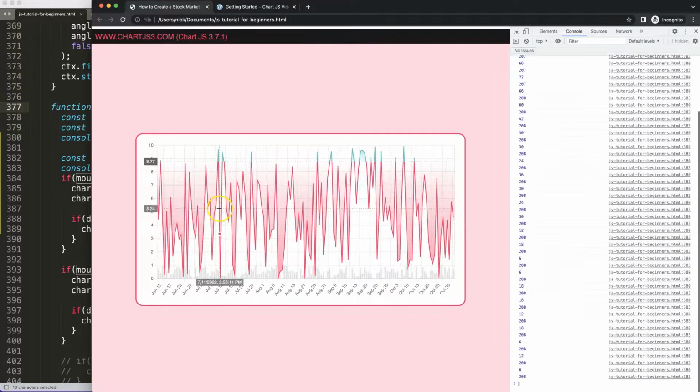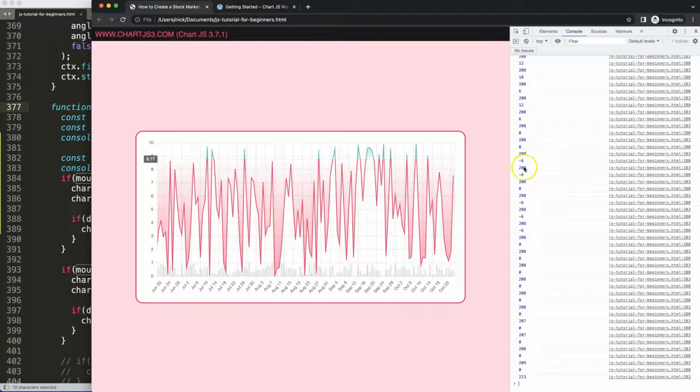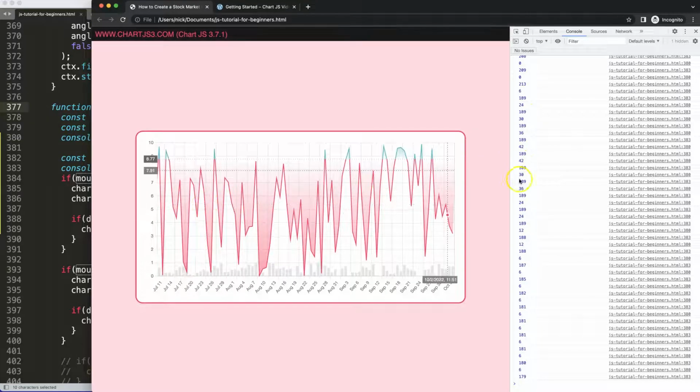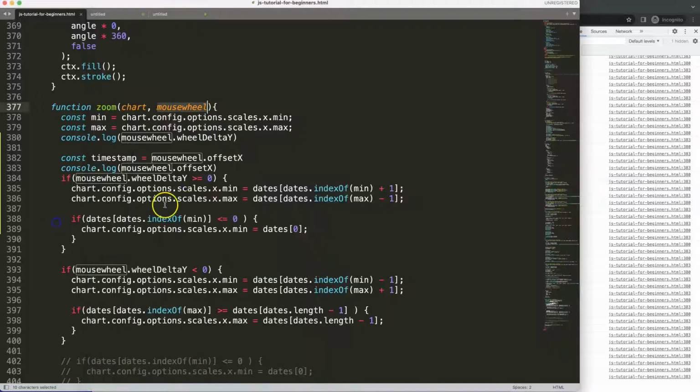So now, if I zoom in here, you can see here what we get is the pixel amount. And that is all fine, but I don't want the pixel amount. I want to know, if I zoom in on this one, that I get here the day, whatever it would be, for example, 29 July. So how do we do this? Well, we're going to say here now the following. I'm going to say here chart.scales.x and .getValueForPixel. And basically I'm going to convert, oh, not here, sorry. That is the wrong one. It should be a timestamp.